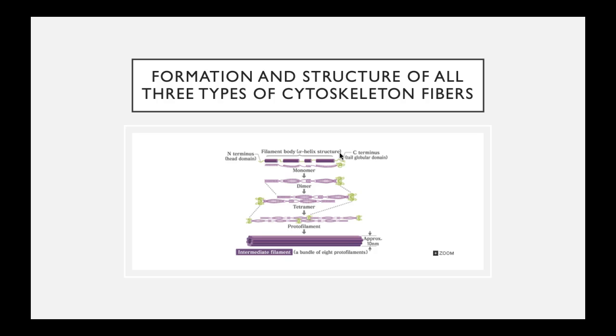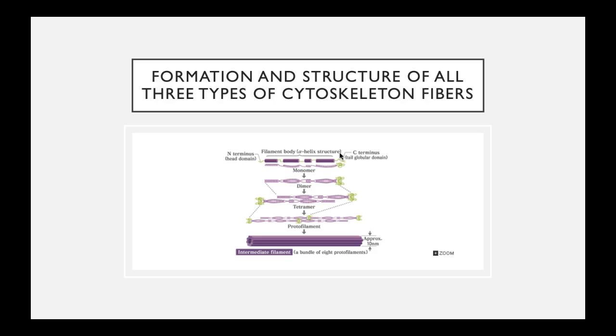So these IFs are found throughout the cytoplasm, forming a network surrounding and anchoring at the nucleus and extending out of the cell membrane. So these IFs are even found inside the nucleus, where it is the main component of the nuclear lamina, or the cortex of the nucleus, however you want to think about it, to strengthen the nuclear envelope. So, how are they formed?